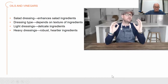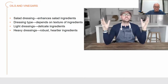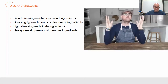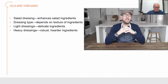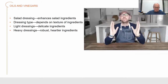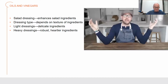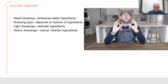When you make this stuff homemade from scratch, any of these vinaigrettes or dressings in general, these creamy dressings, they are so good, so much better than anything you're going to pour out of the bottle. I can't say it enough. Homies, to my chefs in training out there, you put these fundamental techniques into practice, like how to emulsify a vinaigrette while slowly drizzling in oil and whisking in the other hand until it is perfect, using herbs, using spices to make things so tasty. We're talking about a salad dressing here. This isn't rocket science. We're just trying to dress up a green salad. Nothing more than that. But when you do it and you do it right, it is just so dang good.